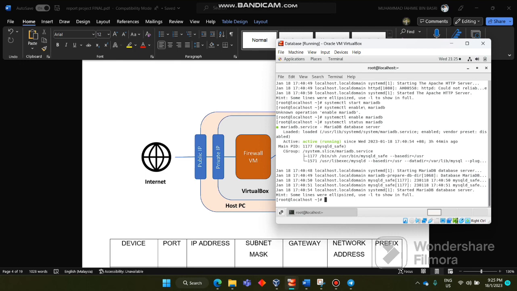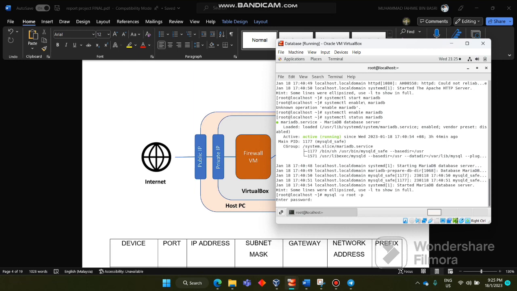And next, to log into MariaDB, we need to use the command mysql -u root -p, and the password. I have set the password admin123 here.